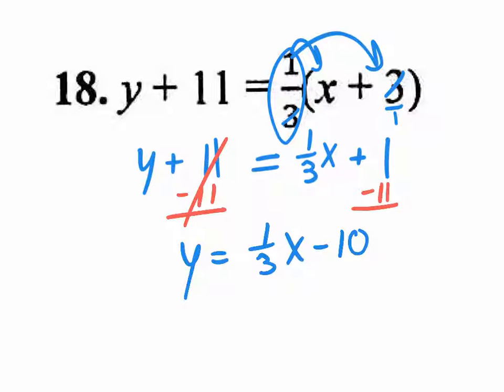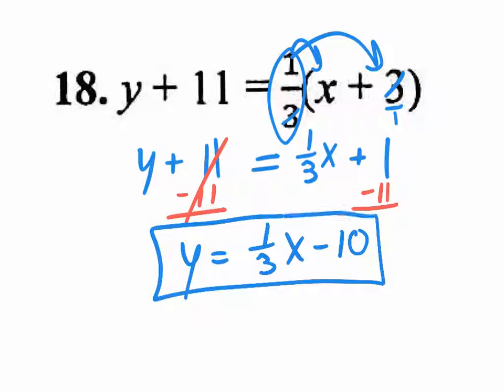Now, what form is this in? This is not the answer, but what form is it in? y equals mx plus b, slope-intercept form. And on the test Friday, I could ask you to turn this point-slope form equation into slope-intercept, and that would be your answer. But on this section of the homework, they're asking you to write it in standard form, which is capital Ax plus capital By equals capital C.